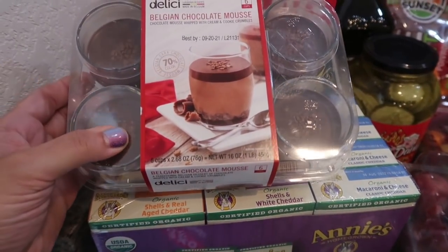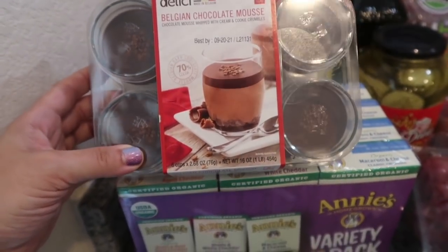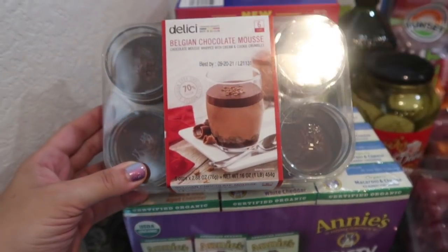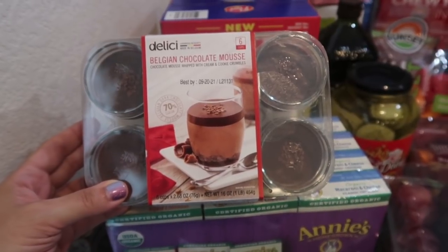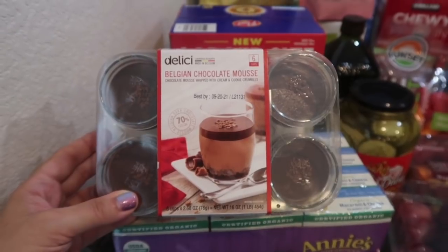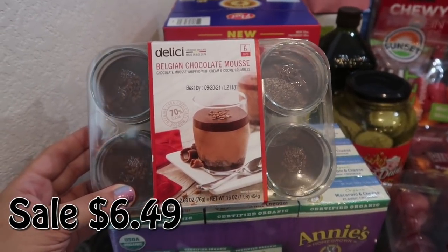All right, this is not for me. Of course, if I bring my buddy with me, there usually is some kind of snack attached to his name. So Paul saw this and he had to put it in the cart. I thought it was pretty funny because there was tons of people inside of Costco. So we kind of got stuck in a traffic jam. And if we didn't get stuck right there, we probably wouldn't have seen these things on the end cap. But he couldn't take it. He went ahead and put these in the cart.